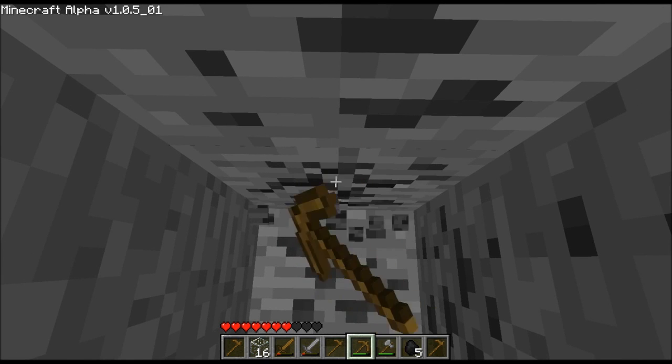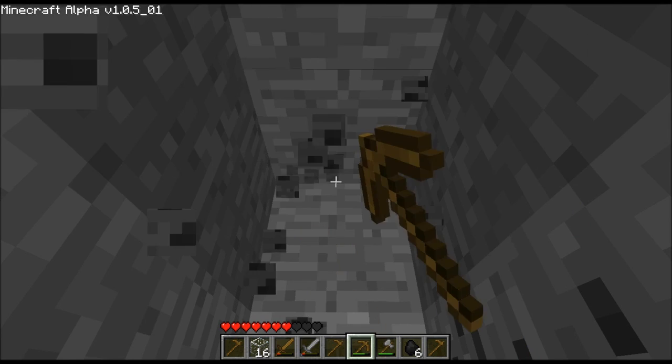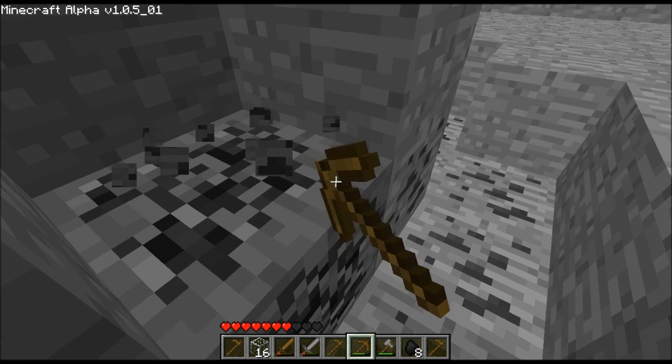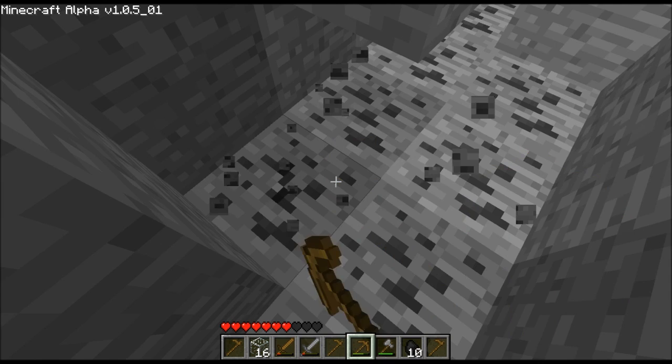Next episode, we're going to be in Alpha 1.0.9. That's the next available alpha update in Mcnostalgia.